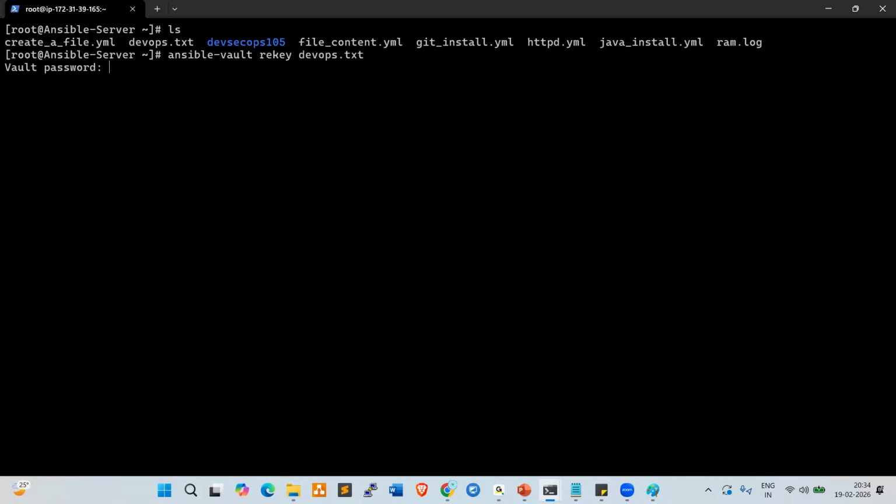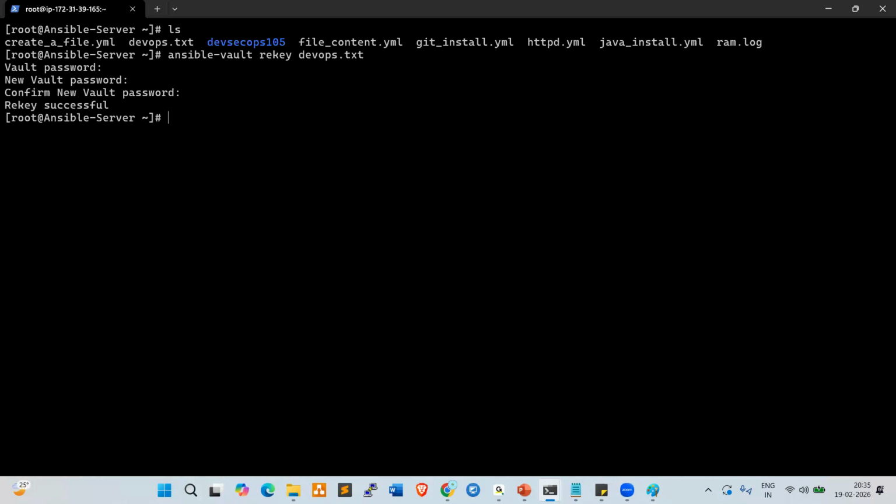Now it is asking password, 123456. Now it is asking new vault password, 567890, and confirm 567890. Now rekey successful.